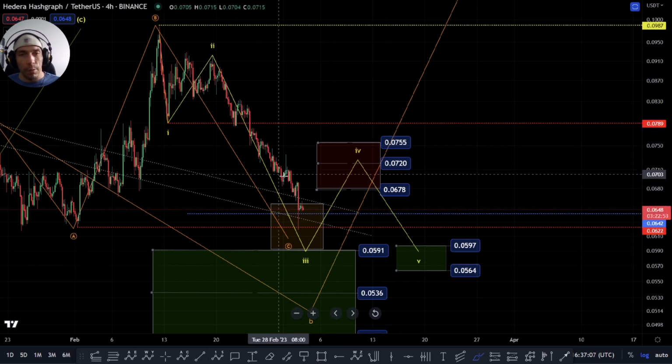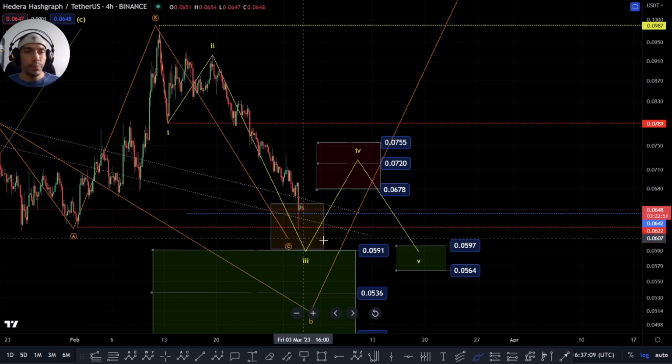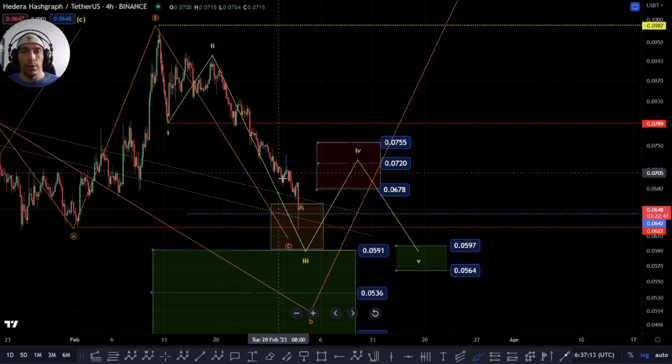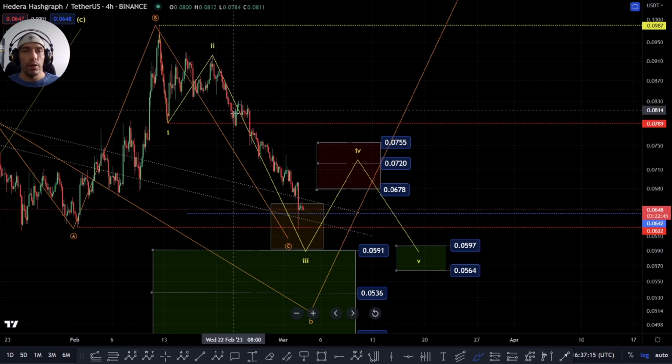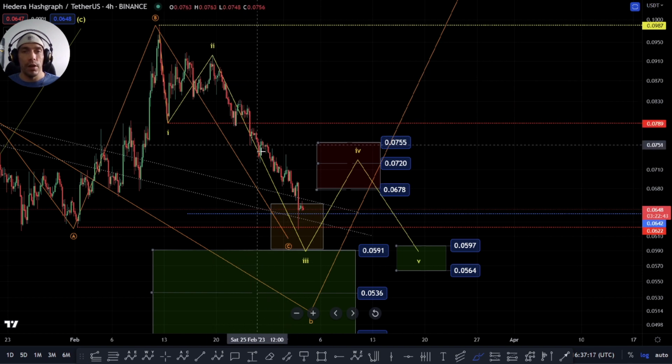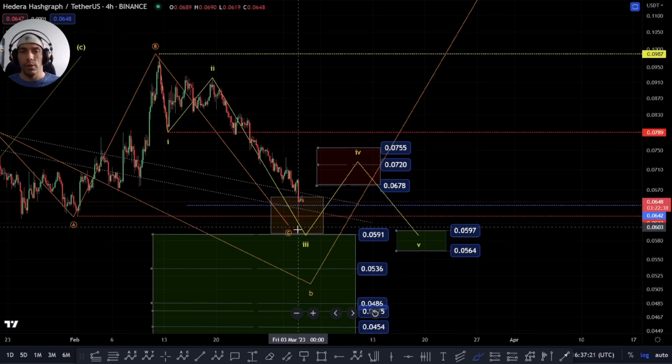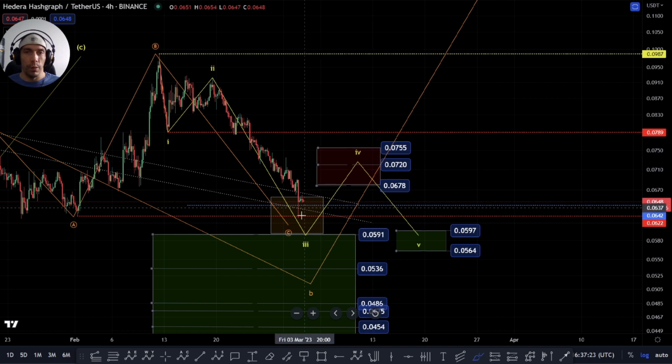So we're just going to have to be a bit patient with this. It's hard to figure out the subwave count within this at the moment, because it is extending from somewhere, but finding out exactly where is quite difficult. So we'll have to just be a little bit patient and wait for this fourth wave for further clarity. That is the best way to do it.